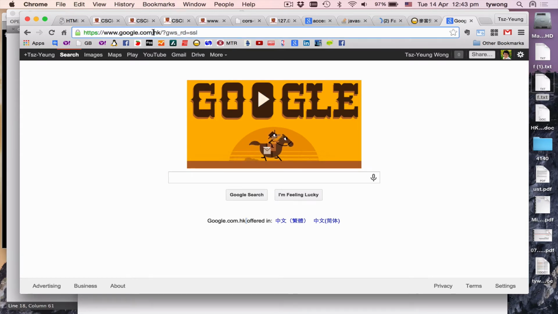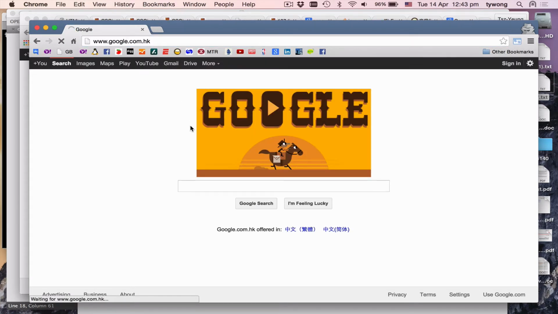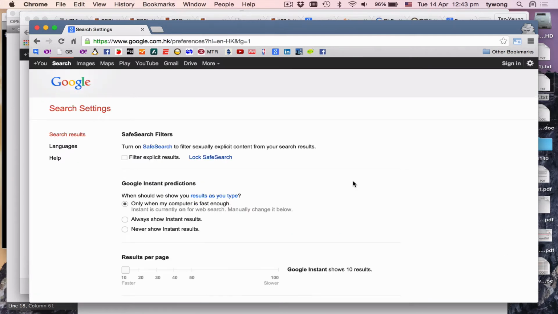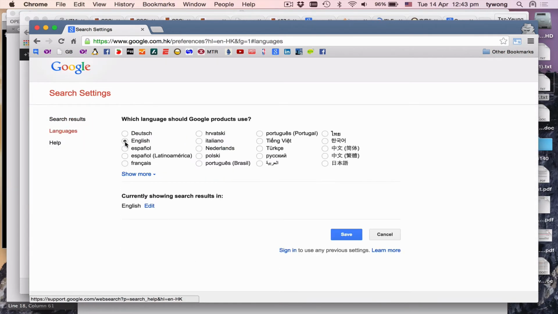No. Google sucks, I cannot change my language setting. So setting, history, feedback. Setting, okay. Language. I know it's English. Save.